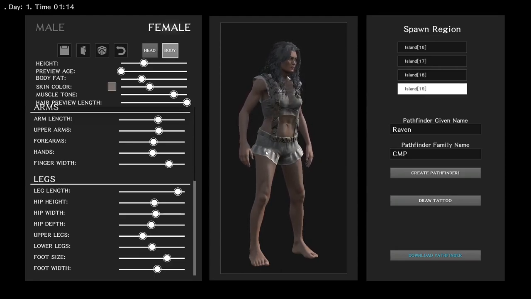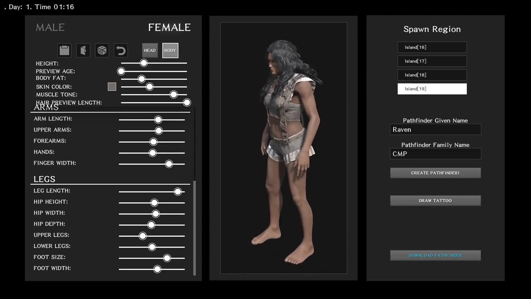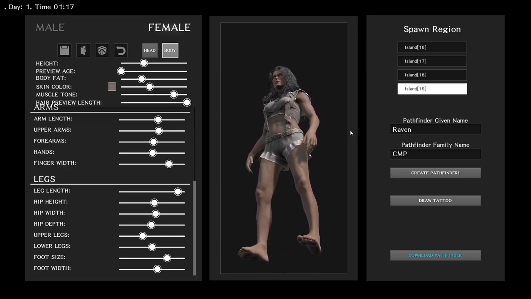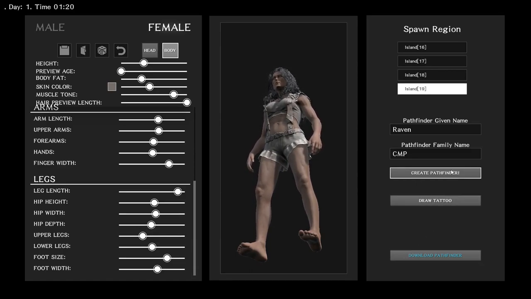I want to introduce you to Raven. She's going to be the one leading the expedition. And I have no idea what island to go to, so I just put it on 19. And we are going to create our Pathfinder.